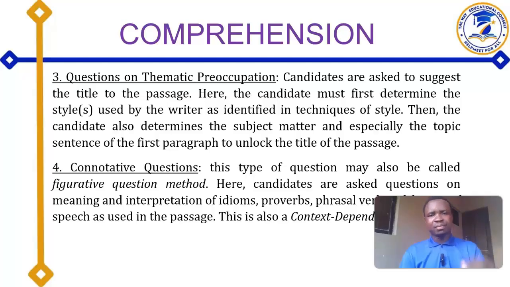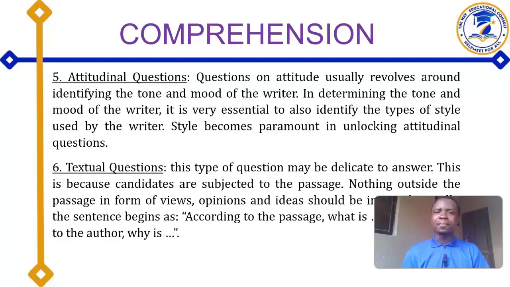And then number 3, on thematic preoccupation, getting to know the title of a passage, especially passages that are extracted, adapted from other, bigger texts. So don't forget that you need to read and listen to paragraph development as a topic so that you get that well. And then connotative questions. I told you, figurative questions, metaphorical questions. You need the knowledge of figures of speech. In fact, several classes were taught on figures of speech. Listen to them and then follow through, on phrasal verbs, on proverbs, as well as on idioms. You need to listen to them so that you'll be able to answer questions that are connotatively inclined and context independent.